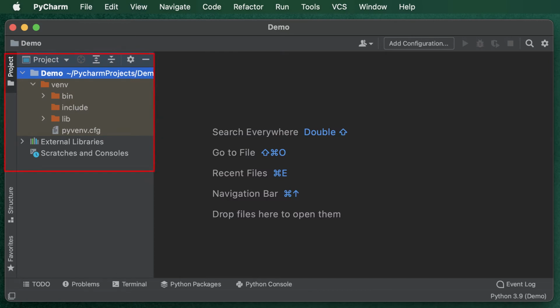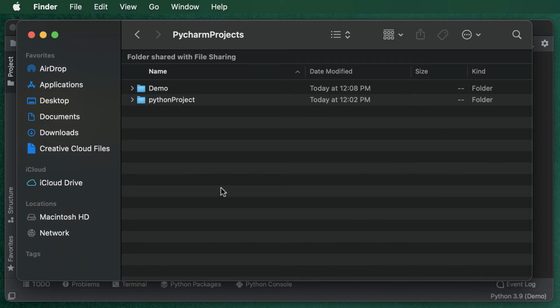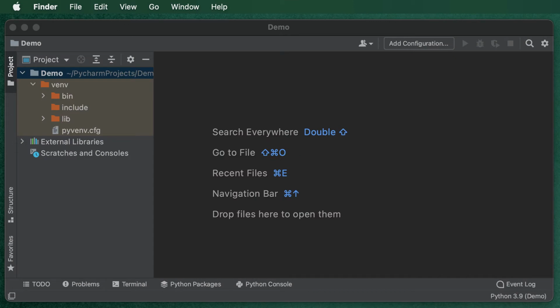So you notice that I have a demo project now. On the left-hand side, this is my File Explorer interface for my project. If I go back to Finder, I can now open my PyCharm project, and you see that I have that demo project. As I create files and I work with things in this project, obviously I can go back to that place and find any of those files that I might create.